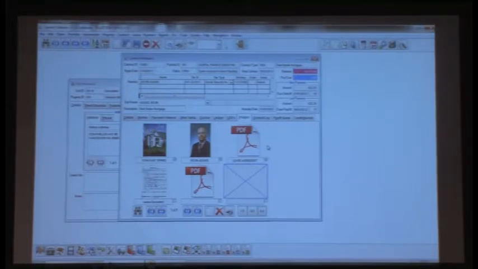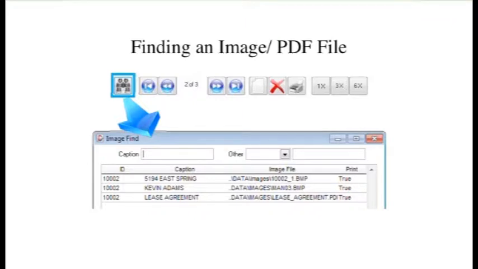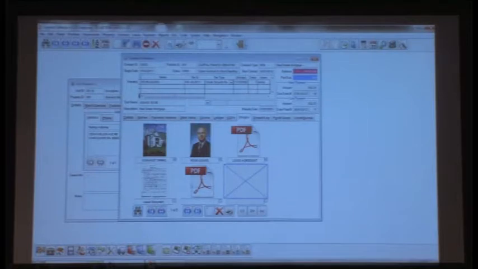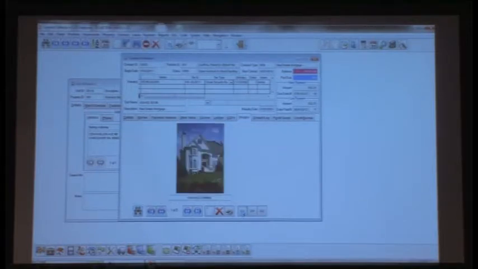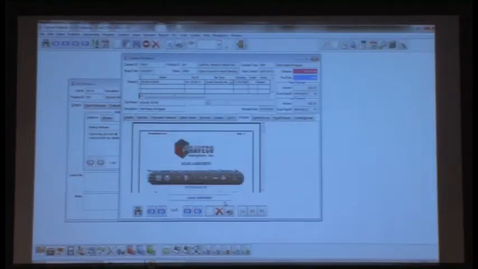If you've got a ton of images or a ton of PDF documents, you can use the Find button to find the particular image that you're looking for. And again, it's bringing up the caption here for you to select the caption, and if that identifies it for you, and then say OK, and it's going to bring you up to that record. I was viewing all of them, so that wasn't particularly exciting there. Let me do this, and if I then choose this PDF document and say OK, it's going to jump me to that record in the Images tab.